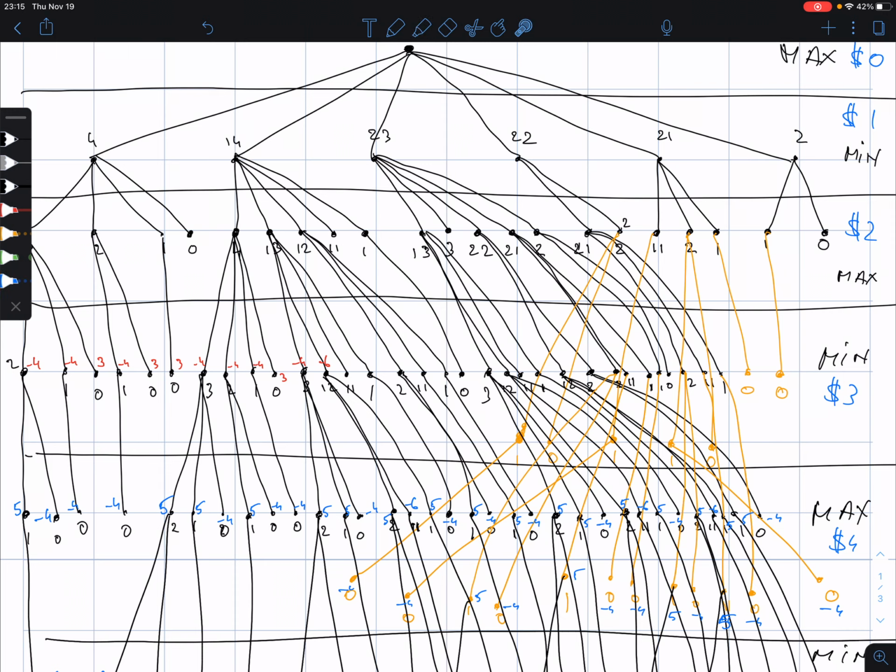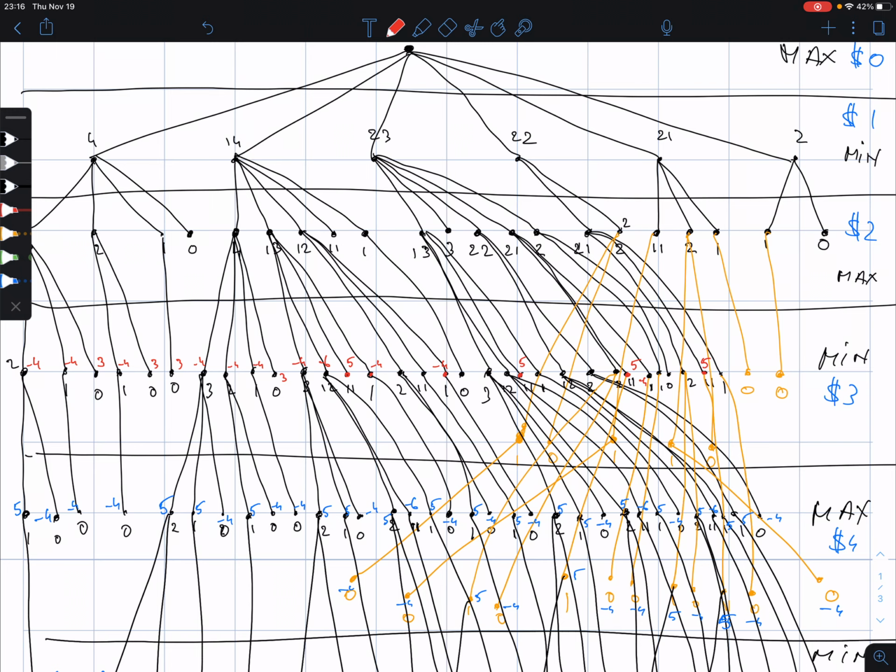Okay, so let's calculate what this would be. This 1, 1 has only one child, and that child has value 5 here. So this will also therefore have value 5 for the same reason. Okay, so this will have value 5. And from now on, I'm going to just look for same ones and start giving them the same value, so I don't need to do this all the time. Once we saw all have -4. These are all -4 guys. This is a -4.